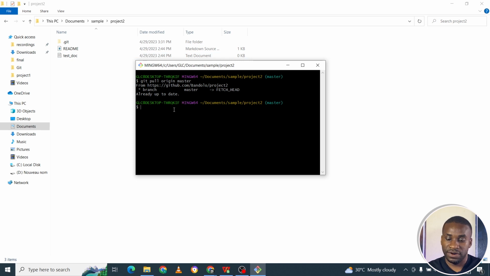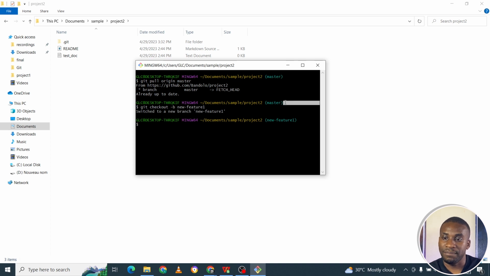The good way of working is to do a checkout. We've seen these commands already, but we are just putting them to use now. You can always go back and look at previous videos. I want to create a new branch, maybe called new feature 1. They've assigned me to change a feature, and this is how you mostly work. Each of you will be working on different features and on different branches. So I'm saying git checkout -b new feature 1. Now I'm moved away from the master branch and I'm working on my own branch called new feature 1. Here I can do some modifications.